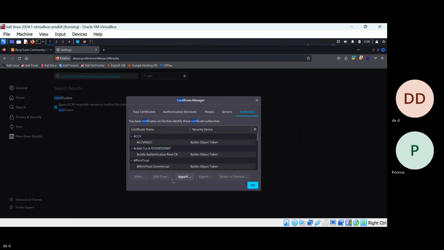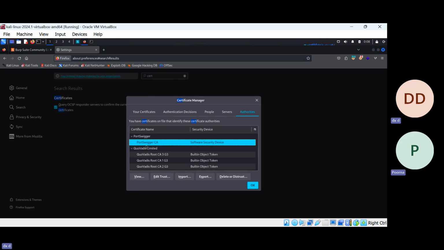Added. Okay. And just click on certificates again and search for the PortSwigger, to see whether the certificate is enabled or not. Now in this Burp Suite it's coming. What should I search in the certificate manager?